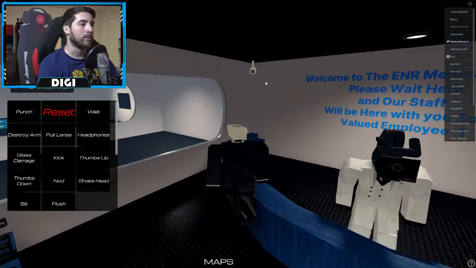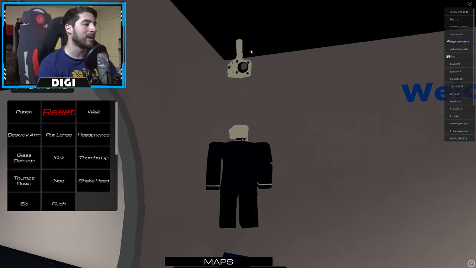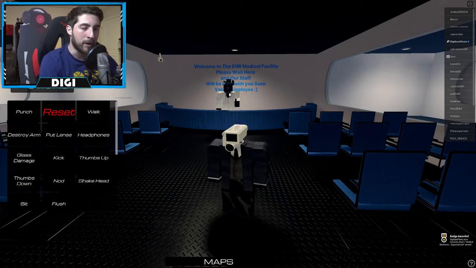I don't trust you. Go over here, there is a camera, just go ahead and bump into it like this. Come on, there we go. And that is how you get the Medical Mechanics Experimental Badge.